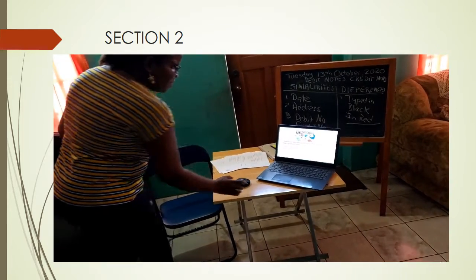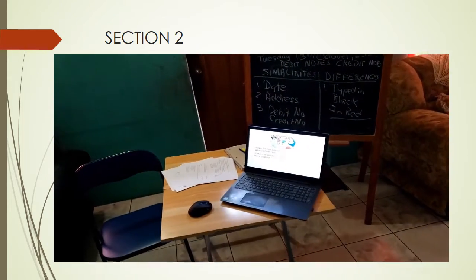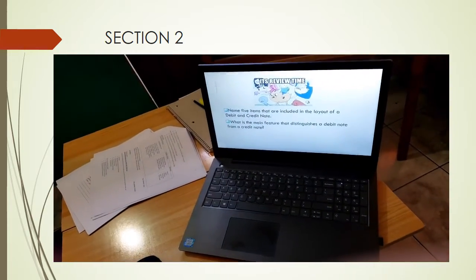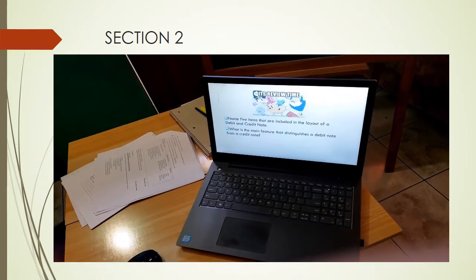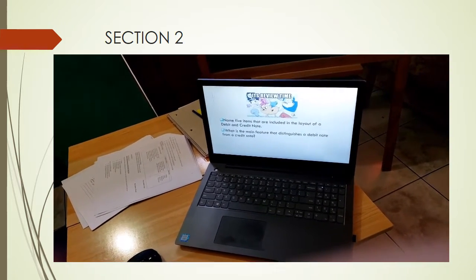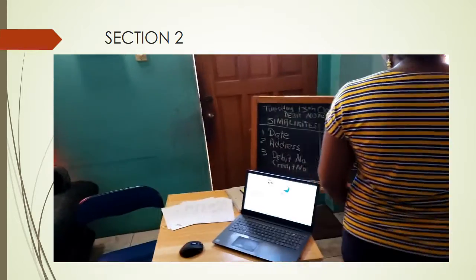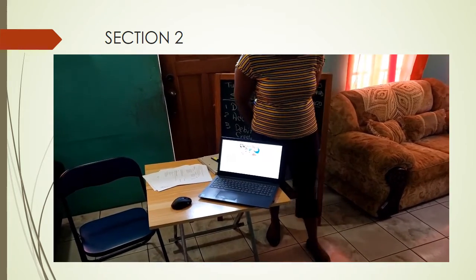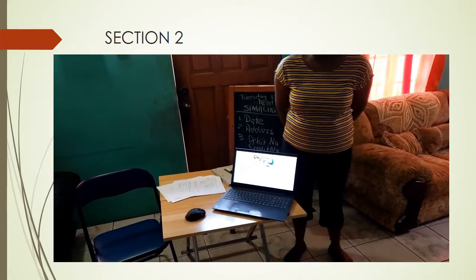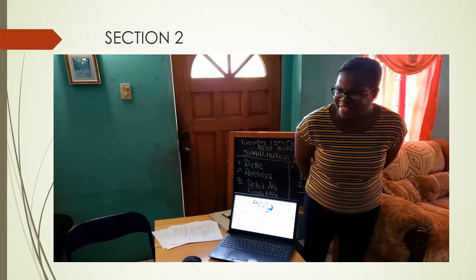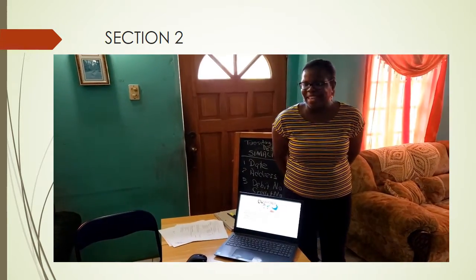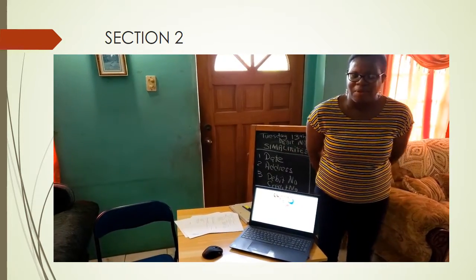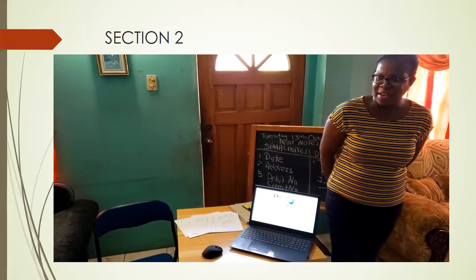Next question. What is the main distinguishing feature between the debit note and the credit note? Who can remember? Aha, right. Jaleel, I see your hand up. So very good. Let me hear your answer. Right, that is correct. One is typed in red and one is typed in black.